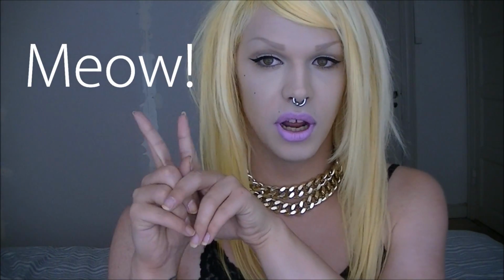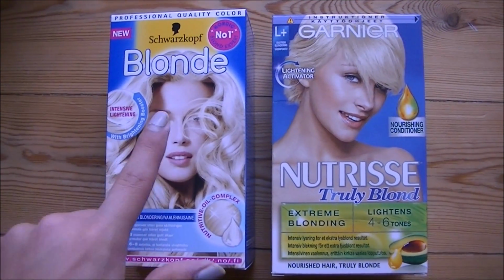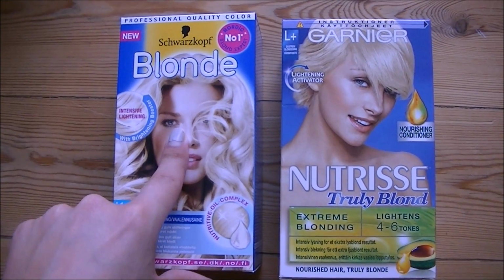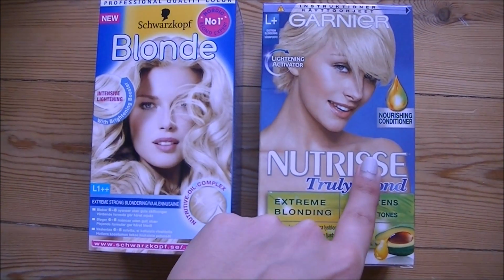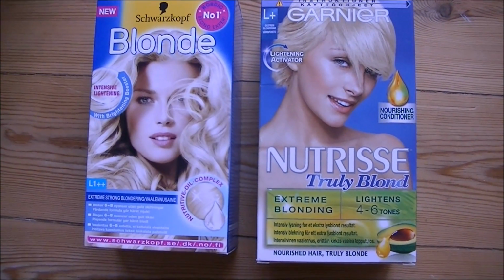You can click right here if you want to see how I do that. But it's really easy, it's really simple, and I think you guys know what bleach I normally use, but I couldn't get more than 1 box. So I bleached the top of my roots. As you can see, they turned out really yellow, which I kind of like. I bleached them with the bleach I normally use, which is from Schwarzkopf. The lower parts of my roots, I used another bleach, the one I used for the extensions as well. And it worked well. The root area of my hair really took well to the yellow dye, so I'm kind of pleased with that as well.